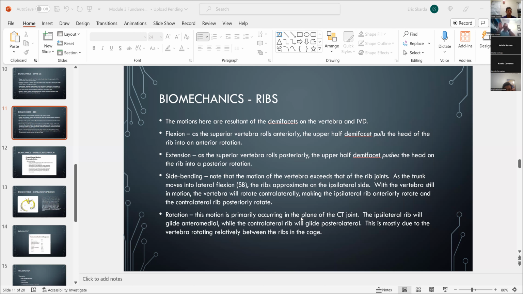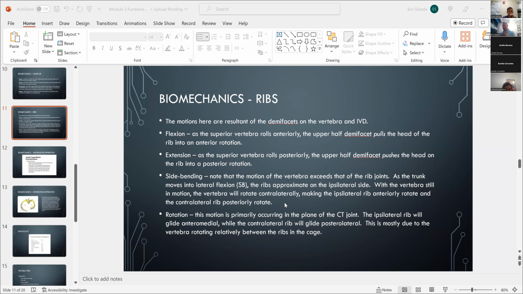Now if I'm going the opposite direction, rotating to the left side, we're going to get this movement where the vertebra is rotating here. And again, it's going to look more like a posterior and lateral glide along the line of the costotransverse joint. It sounds like a very complex situation, but it's really not. If I turn to my right side, the right costotransverse joints are going anterior and medial, and the left costotransverse joints are going posterior and lateral. And we should be able to appreciate that.